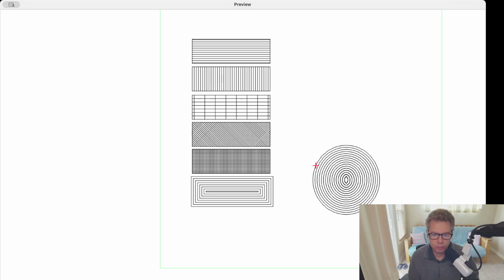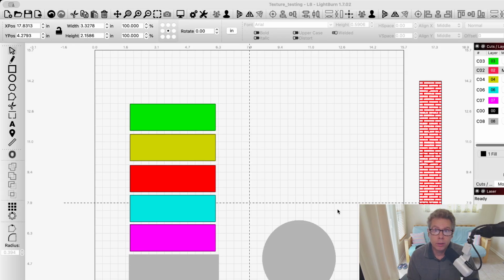Very simple stuff. Let me go back to our application, and it's all within the settings here, over here on the fill.